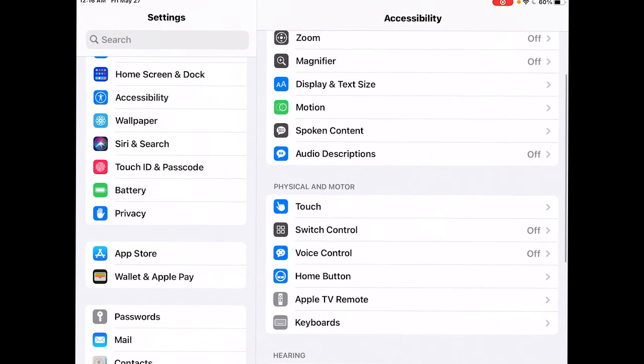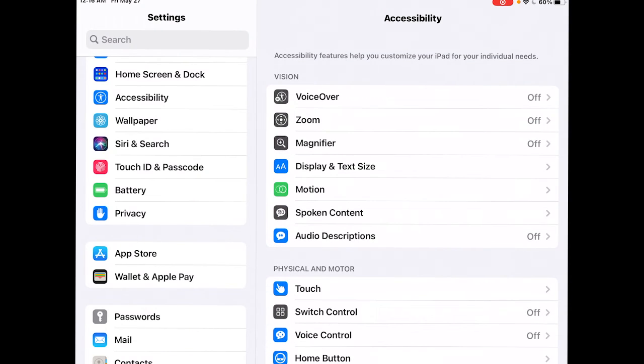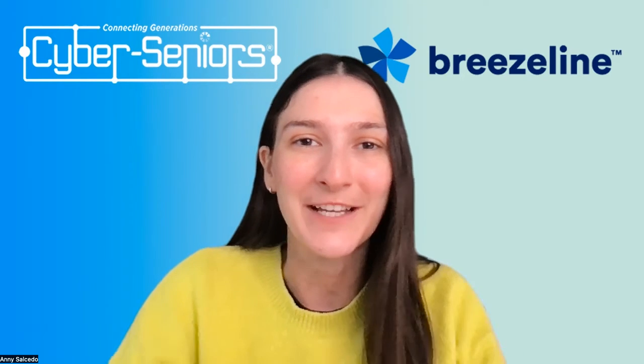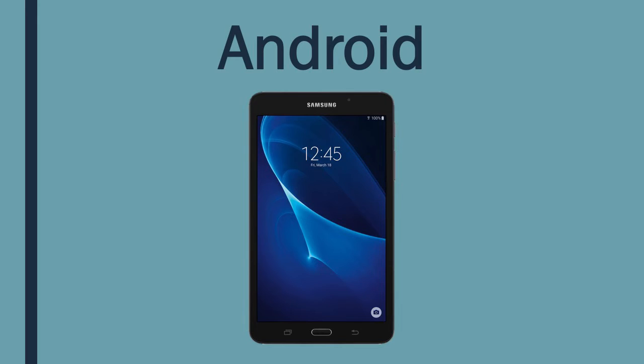So that's basically the gist of the iPad and iPhone accessibility features. Again, there's a lot in here, so I skimmed over portions of it. So it's really important that you check it out if there's a section that was really of interest to you or you thought would be really helpful. The great thing about Apple products is they have a huge array of accessibility features. They really prioritize it. The bad thing is that there's just so much to go through, and so it takes time, and it's really something that you should explore more and see what works for you and see what works best. All right, now that we're done that, we are going to move on to Android accessibility settings.